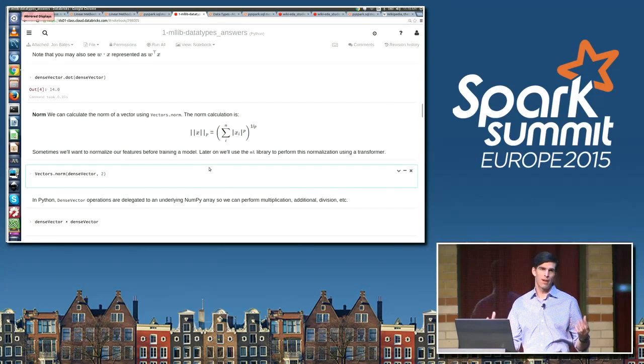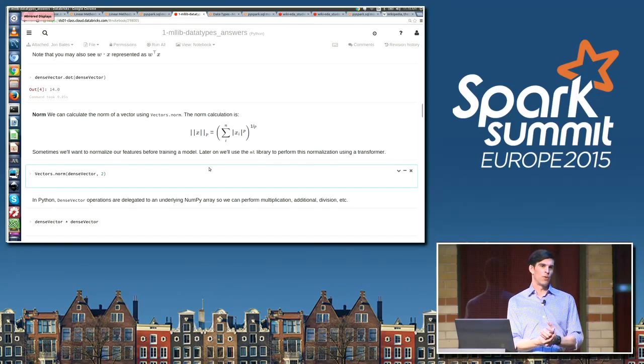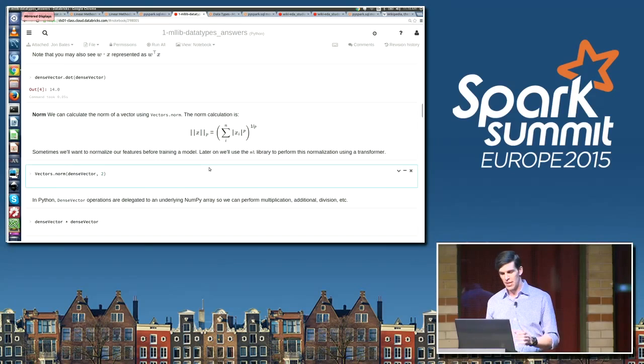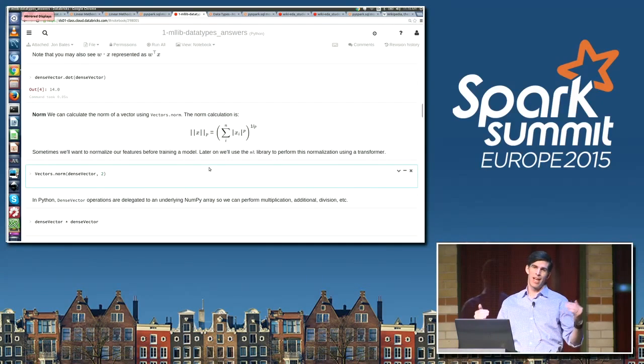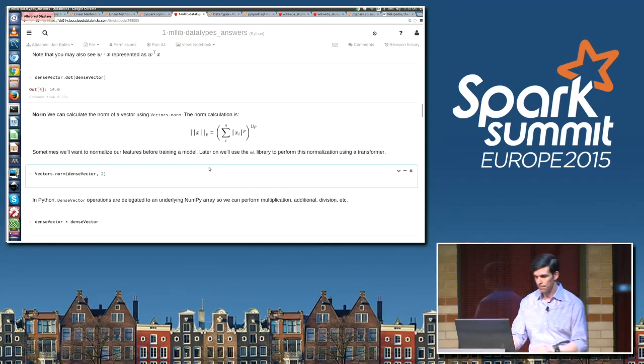So norm is a good way of calculating a distance measure, and we'll be using the normalizer. The Euclidean norm is the most common, where we're using a power of 2. The technical details of it don't matter that much, but it's a good way to standardize on a row basis. If we have a set of features and we want to use a distance measure like k-means, I can normalize everything so that I can get more comparison across the absolute distances.